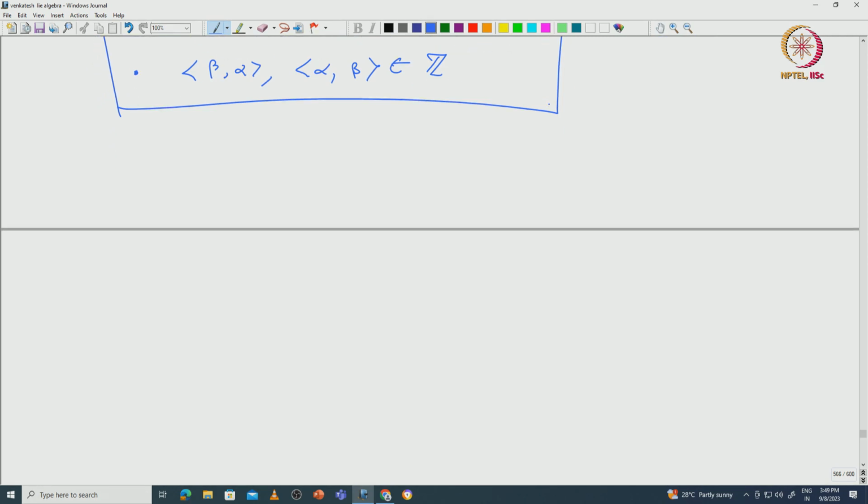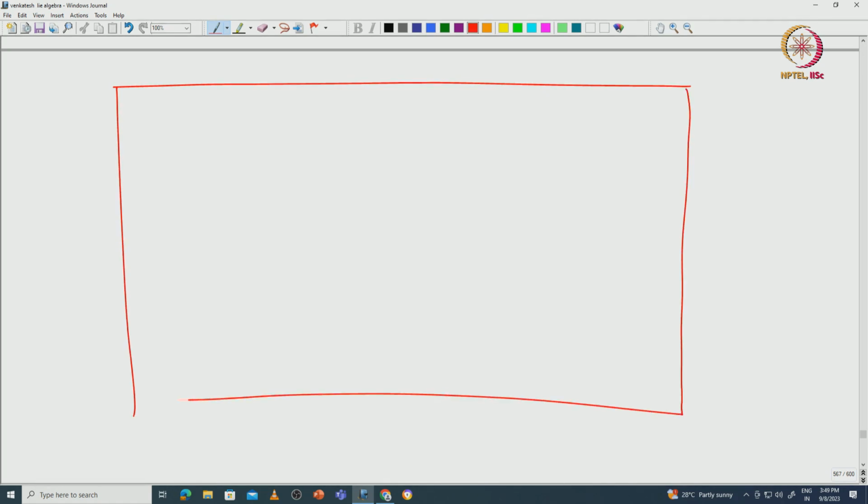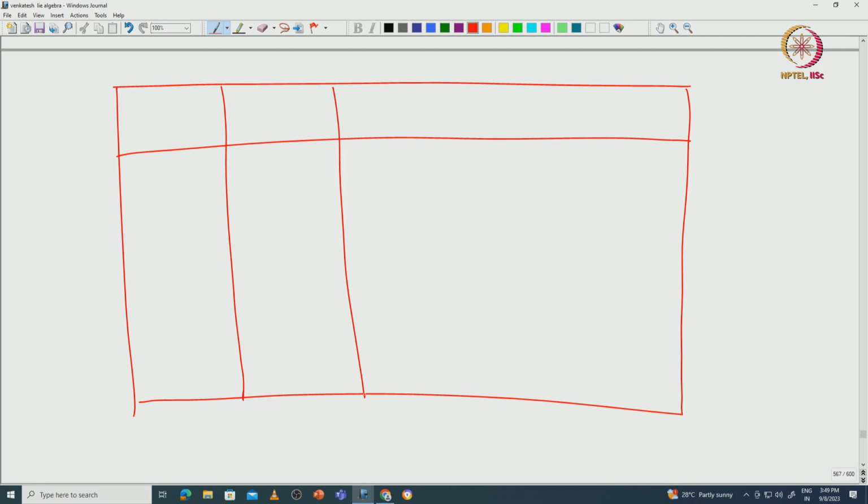Okay, let us make a table and then see what happens. So, here is the table. We just record what happens to the angle alpha beta, the angle beta alpha, and the angle between beta and alpha, which is theta. So, we write here angle alpha beta, and then this theta, and the ratio between these norms.